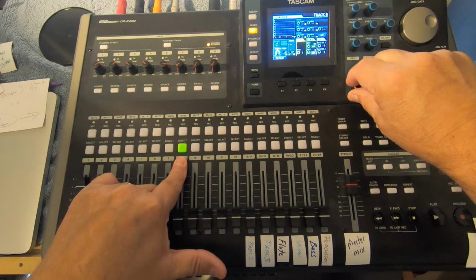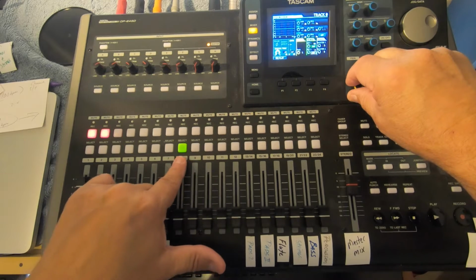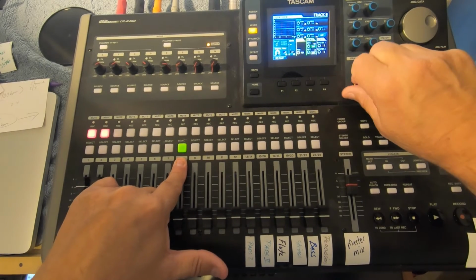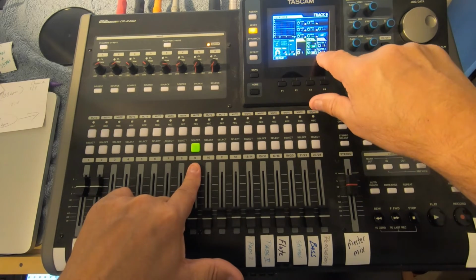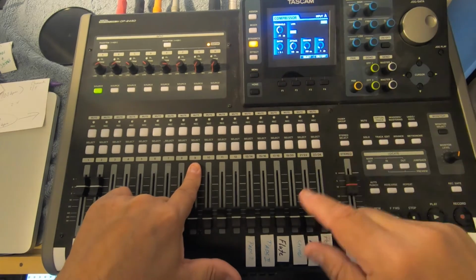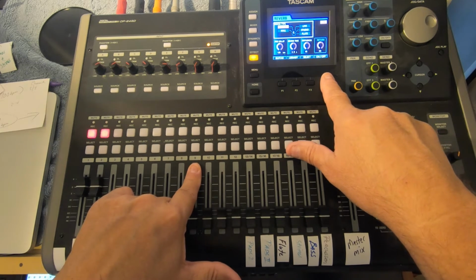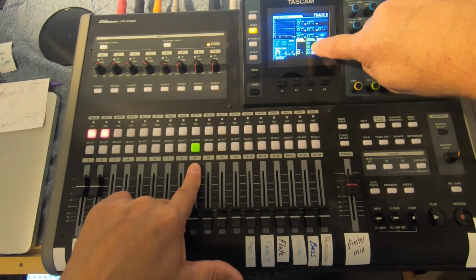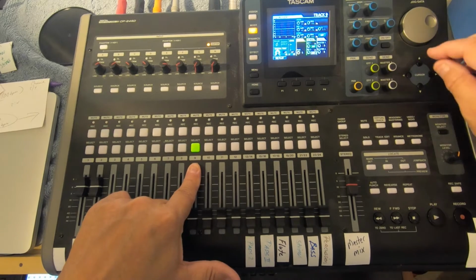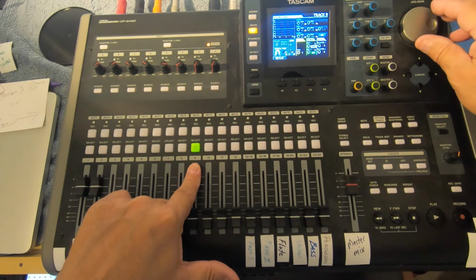If you're doing, let's say you do a rhythm guitar on channel 8 and then a lead. I'll tell you what, rhythm guitar on channel 8, let's put that a little bit to the right. My lead guitar on channel 9, I want that in the center. That's also going to be the one you might want to use some of your effects. So you're going to go in here and set your effects for that, and make sure you turn them on right there. And then also go through and set your effects to send, and make sure you turn your effects on right there, on pre and post. You have your different settings here.